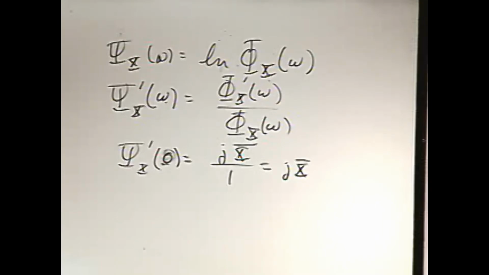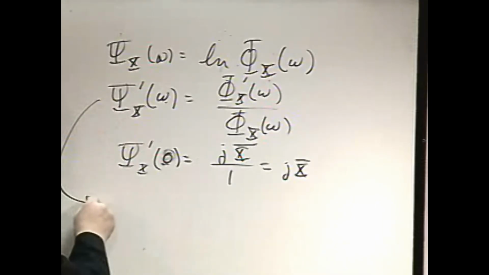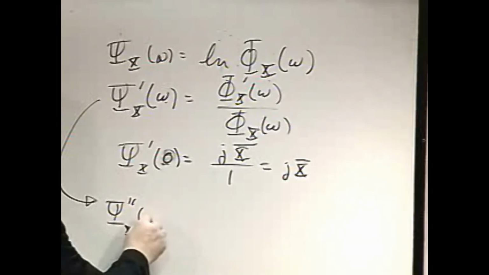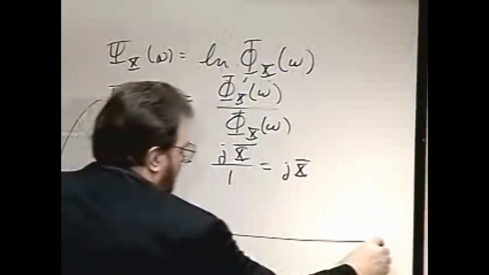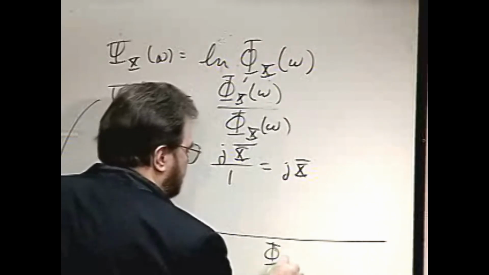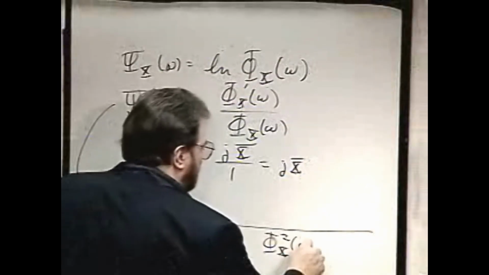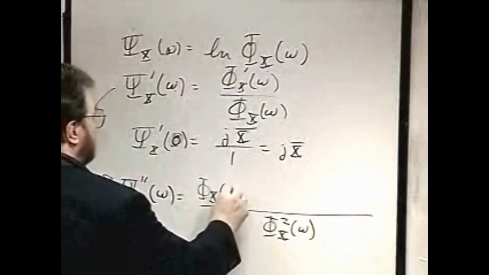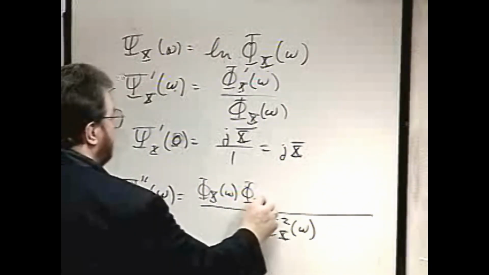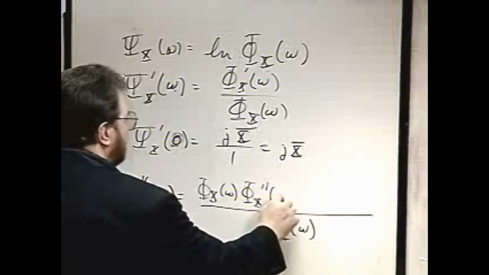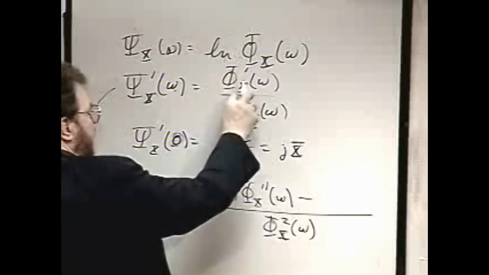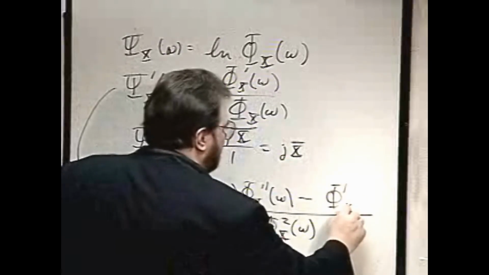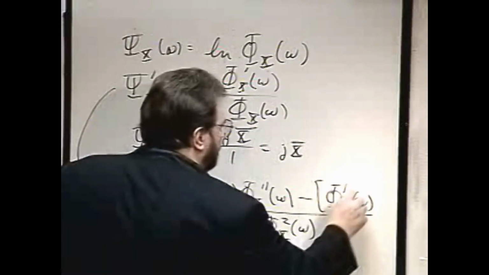Kind of cool. Okay, now we do the second derivative. And we all remember our rules for derivatives of quotients, right? Remember, it's the bottom squared times the denominator times the derivative of the numerator. Do you remember those? Minus the numerator times the derivative of the denominator. And they're both the same.